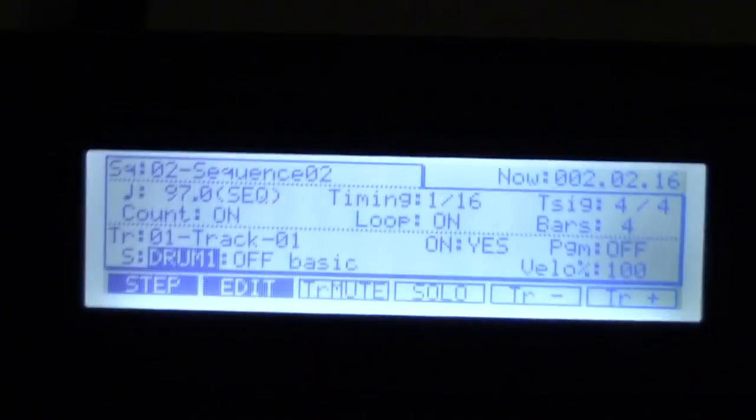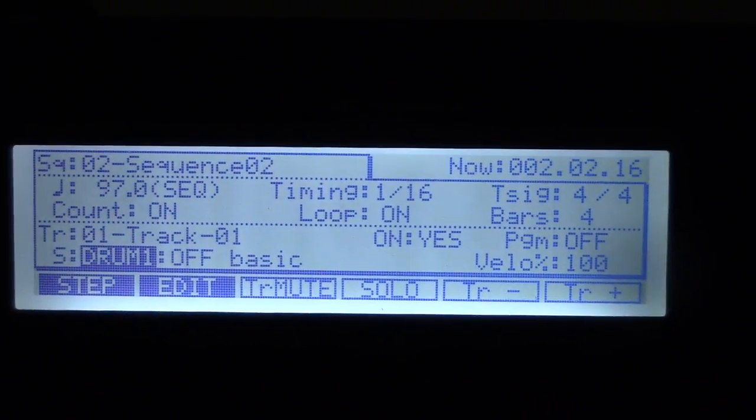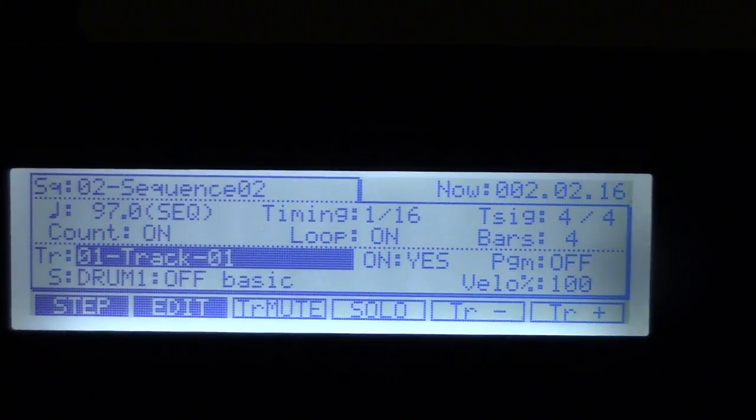Now you're overdubbing, right? Now, if you were on a different, that's because I'm on the same track. If you're on a different track, let's go up a track. If I'm on track two, it doesn't matter. So if I'm on track two, now I go record, since it's on a different track. See, it's only when you're on the same track, you have to be careful. That'll override it, and this is the overdub guy.